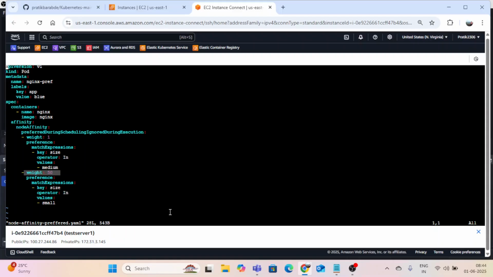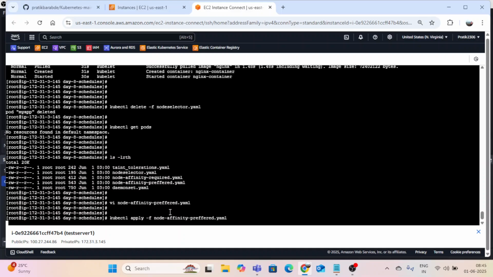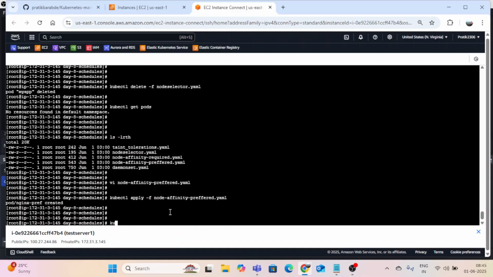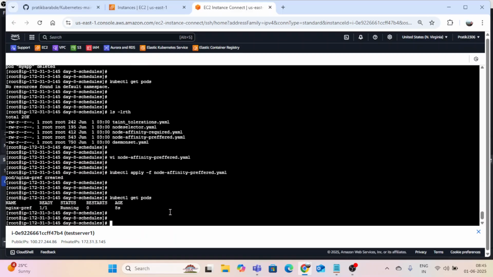So apply hyphen f node affinity preferred. Now check the status of the pods. One pod is created, and it is running also.